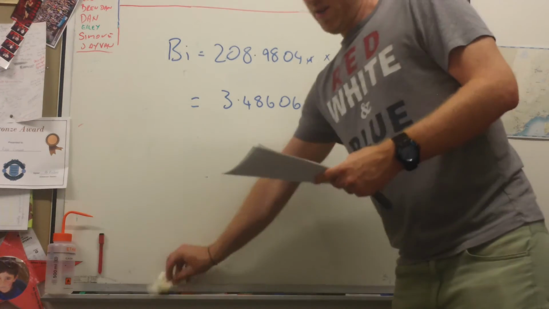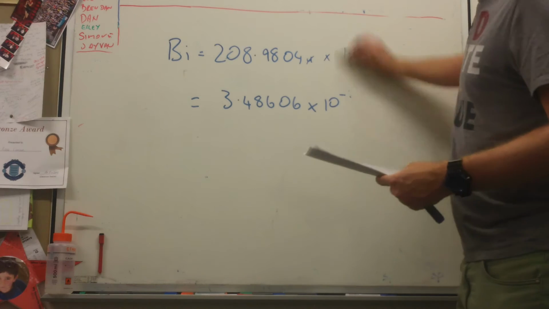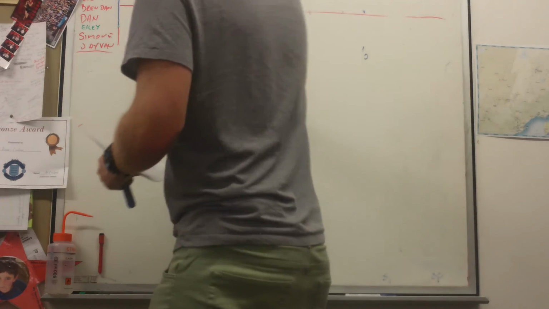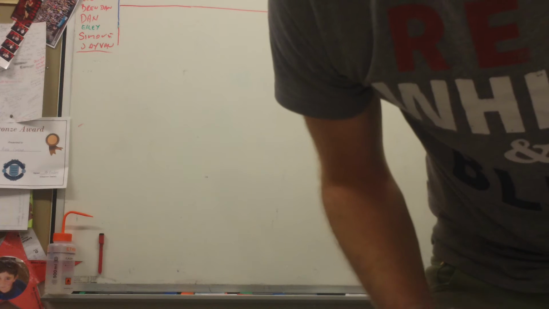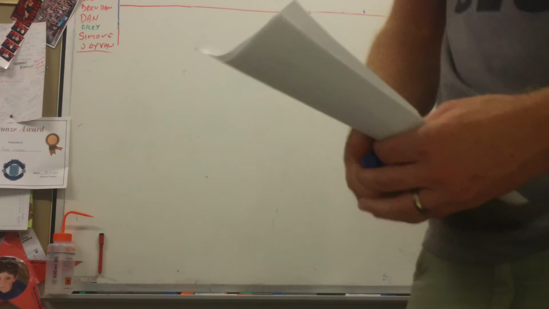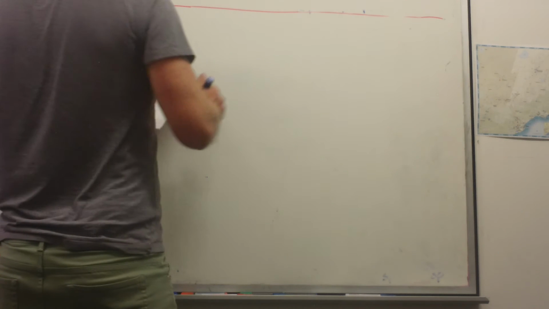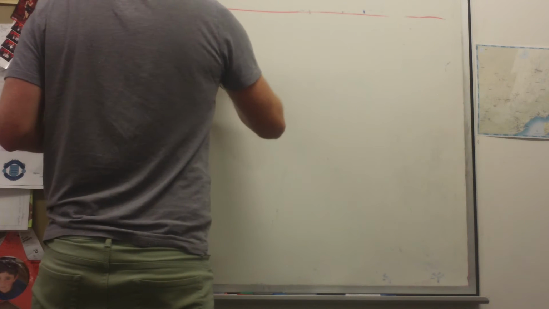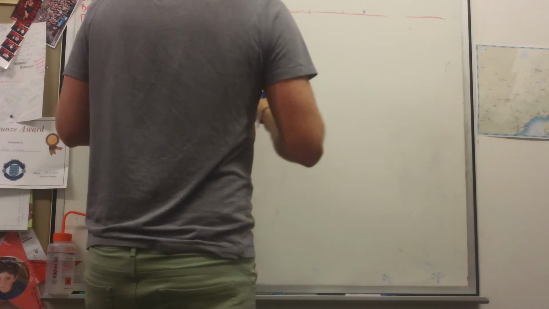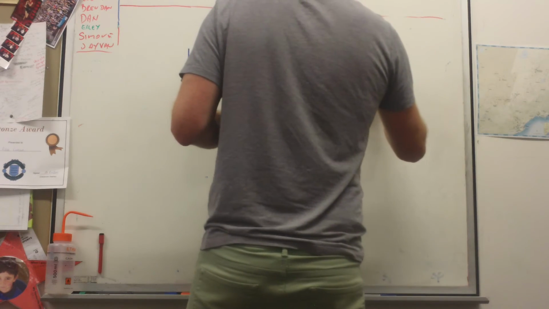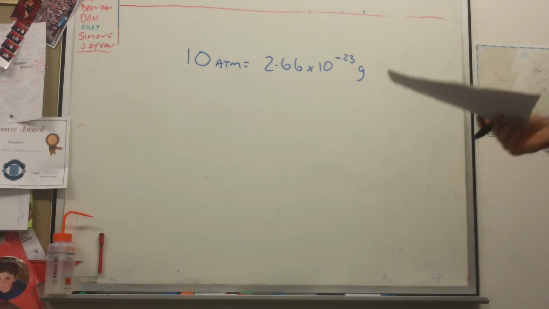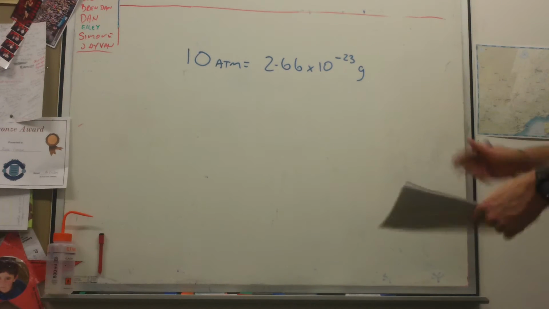Okay, so in 2.37, we're asked to find the mass in atomic mass units of the following. 1 oxygen atom with a mass of 2.66 by 10 to the negative 23 grams. So if we have 1 oxygen atom, it equals 2.66 by 10 to the negative 23 grams. We want to know what 1 atom weighs in atomic mass units.